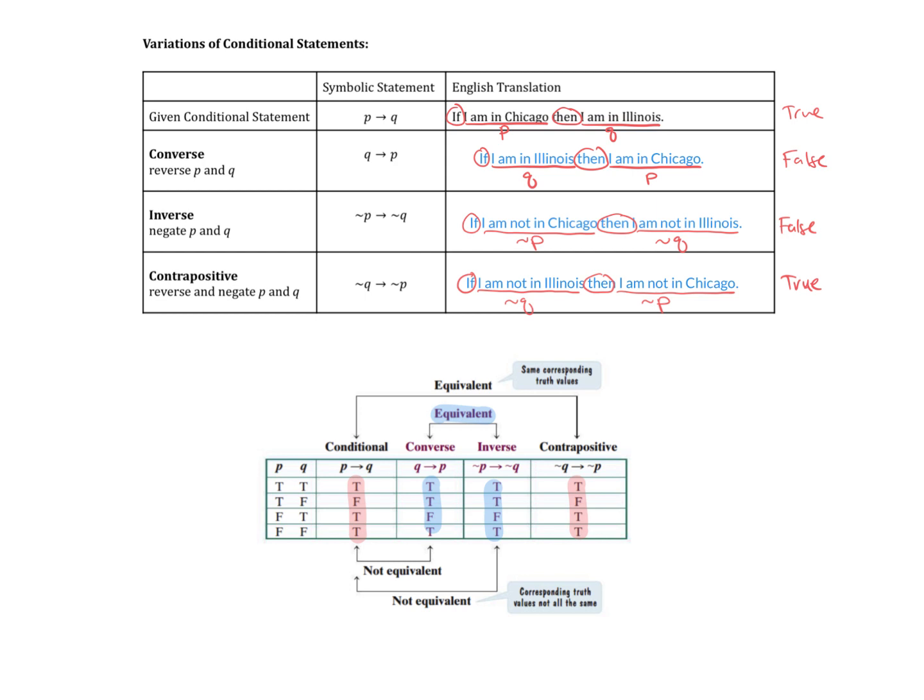And thinking ahead to the final exam, make sure that you know these vocab words, converse, inverse, and contrapositive, and what they do to the original if-then statement. You will be expected to take an if-then statement, like "if I'm in Chicago, then I'm in Illinois," and form the converse, the inverse, and the contrapositive. So the parts that I've highlighted up here, I would say should probably be in your notes. And it wouldn't hurt to include an example.